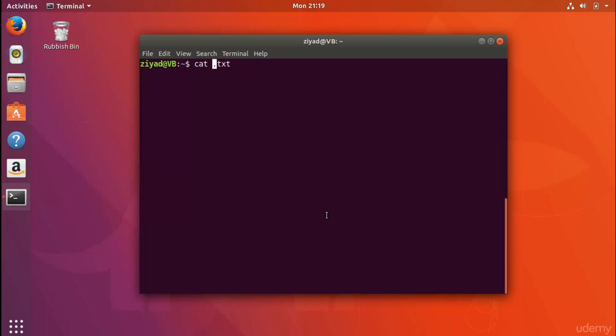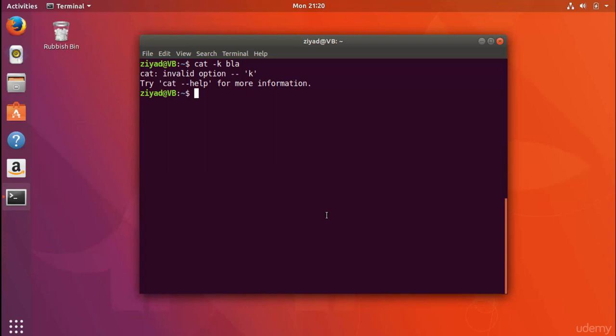The cat command doesn't have the K option. So if I do cat, give it the K option and just type blur, we're going to get an error and it's going to say invalid option K, try cat help for more information. So this is an error message. Therefore it was output on the standard error data stream, and the standard error data stream is by default connected to our terminal, and therefore we see it in our terminal.